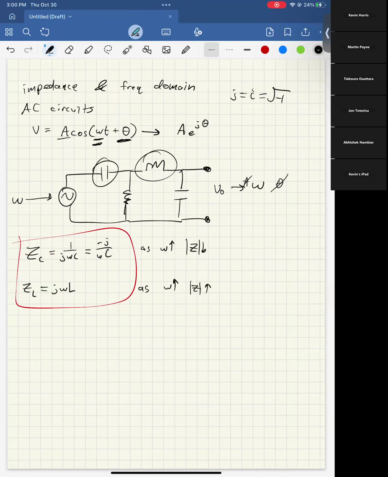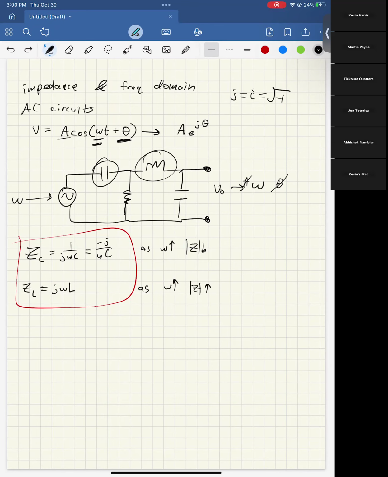So what that's saying is at high frequencies, you don't really need to know this for this class, but if you're an electrical engineer, this will help you in the future. At high frequencies, a capacitor acts as a short circuit, like a wire, whereas at high frequencies, an inductor acts as an open circuit. So an inductor will block high frequency signals and a capacitor will let high frequency signals pass.